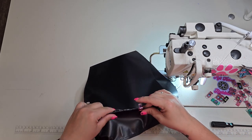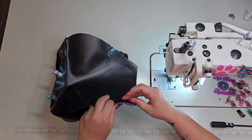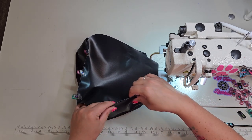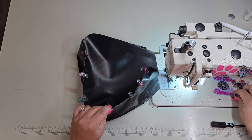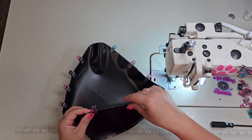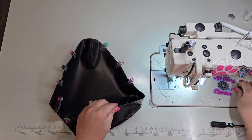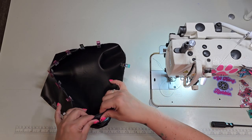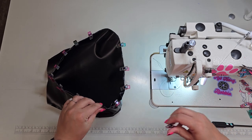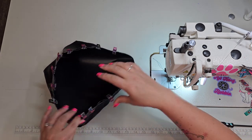So I'm gonna put my clip further out and then go to the sides. And then just like I did the other side, line this up as best I can. I think I accidentally threw a clip away. Just like threw it into the trash can. Oops.